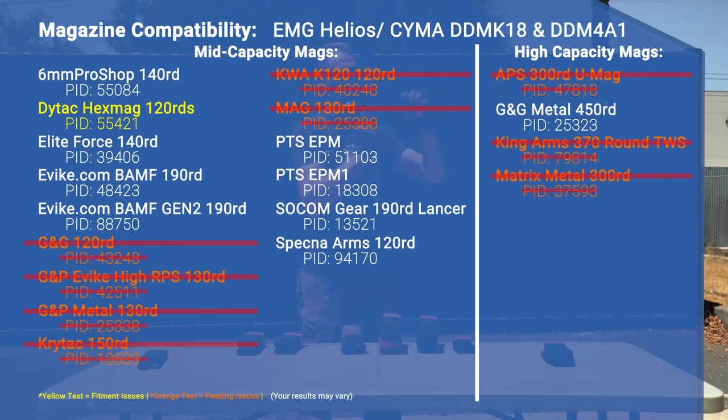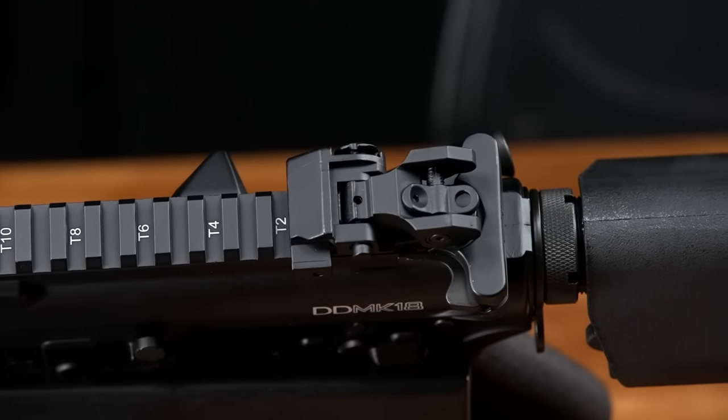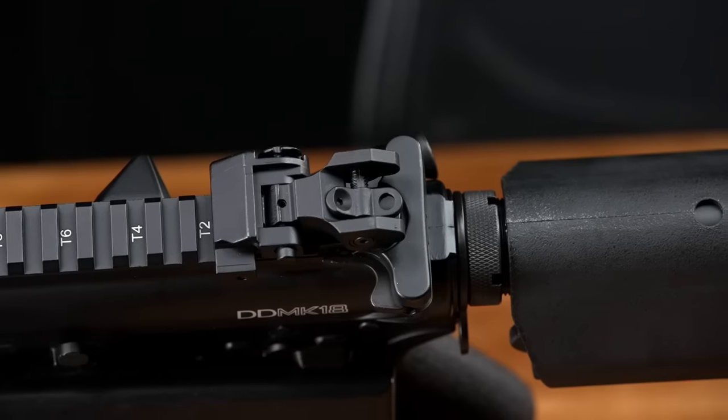Instead, it's likely a result of the engagement between those magazine feed lips and the hop-up unit that's installed in these particular rifles. Just something to be aware of when shopping for extra mags here at Evike.com. The charging handle is rugged and stiff. Charging it opens the dust cover and locks back the mock bolt for hop-up adjustment.